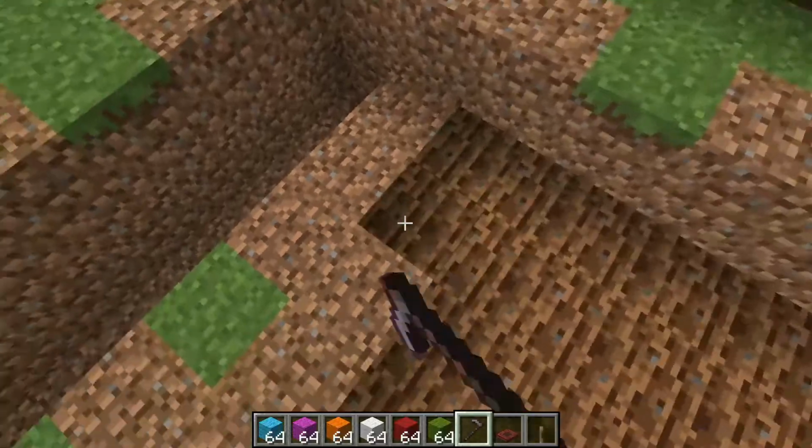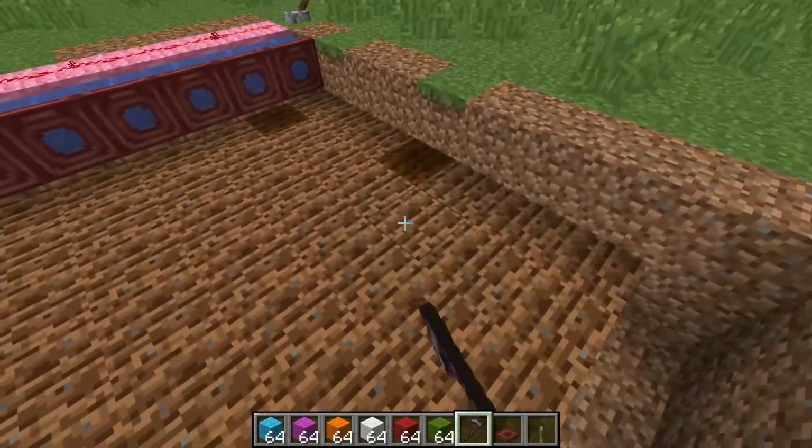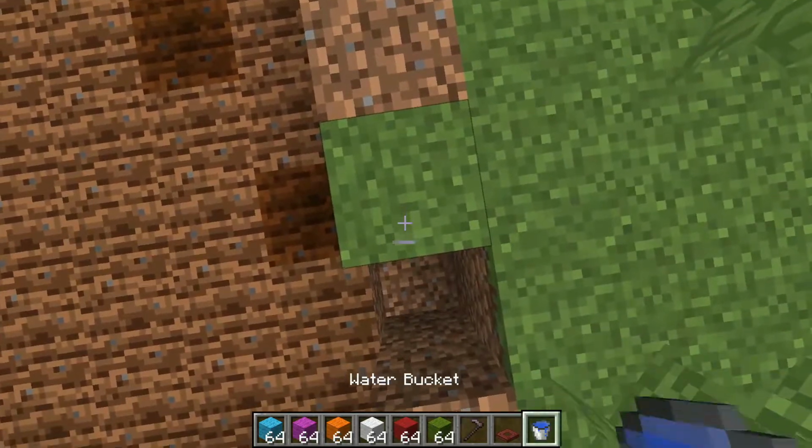Now this one's a little bit long. Normally I don't make them this big. But you can make this as wide as you want. And then right about here, you'll need another water source, because you need the water to be able to reach all the way around.